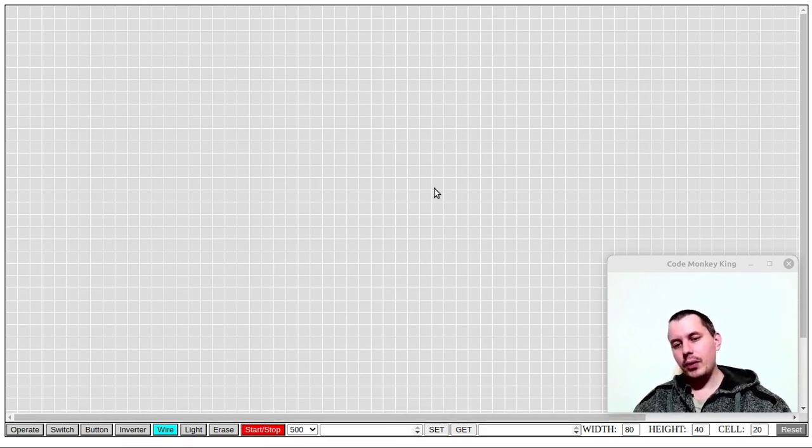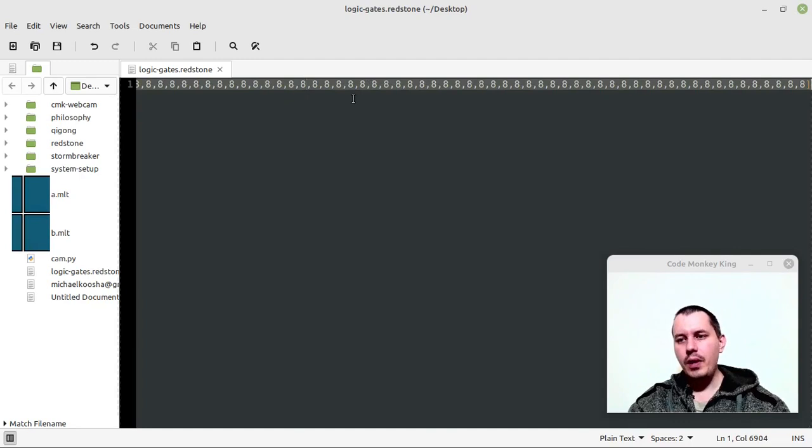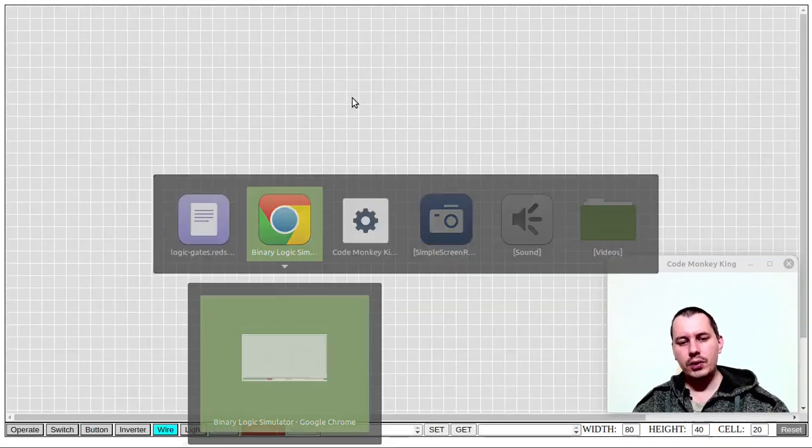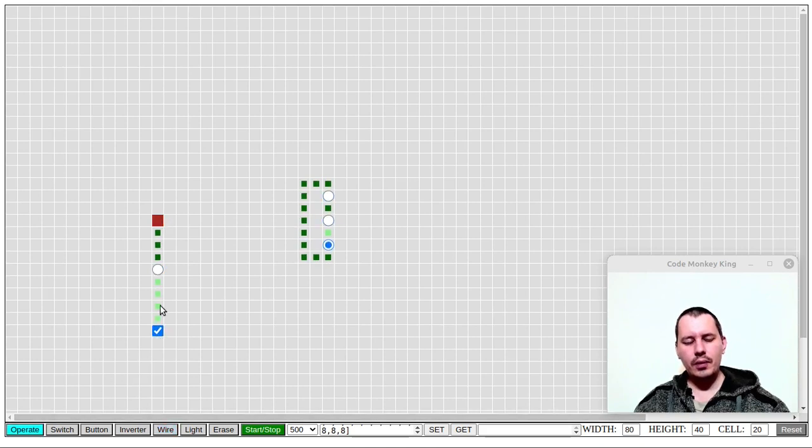And also we can now download our work and upload something from a file like this. So here I have just a string. If I just get this string and put it here and say set, then I have something being uploaded. So this is the generator, and this is just an inverter. All right. Also, we can change the simulation speed, so it might go like 100 milliseconds per tick, let's say, and up to 1 second, so just the slowest possible way. But let's drop back to this one.